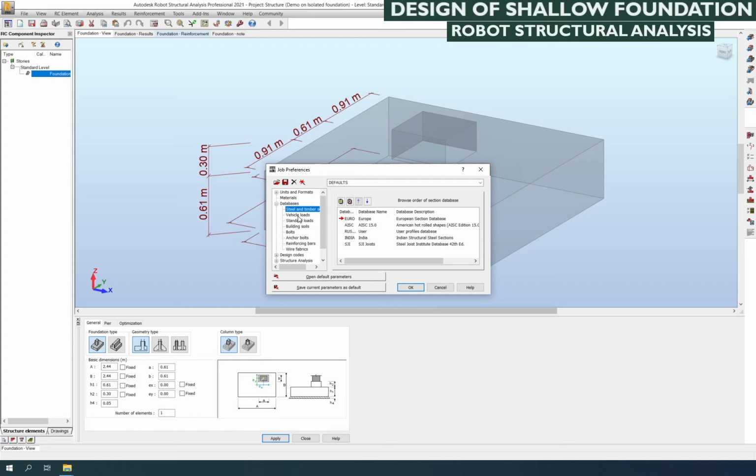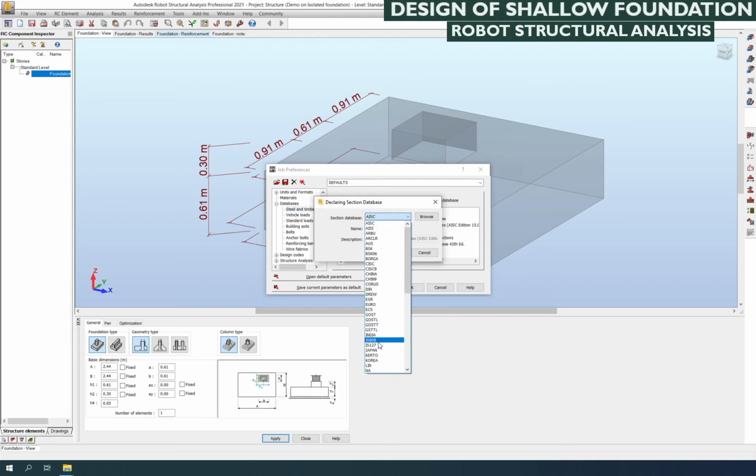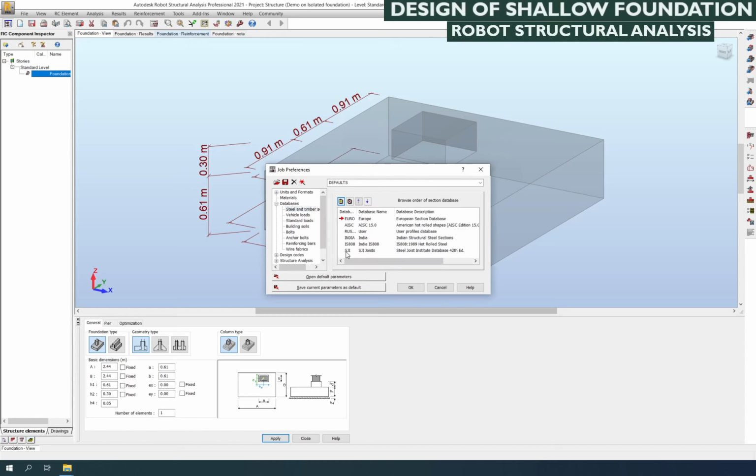Next, under Database for steel, we need to select Indian standard. So this one is my standard to be followed for steel. And no need to worry about vehicle load, standard load, building, soils, anchor bolt, reinforcing bars.